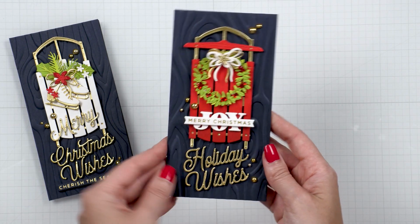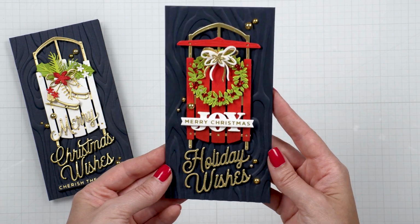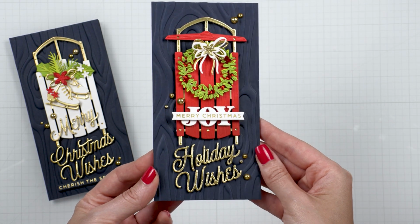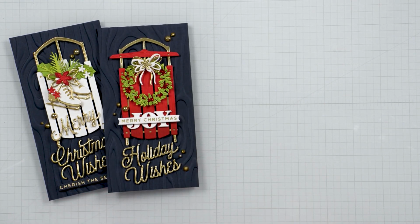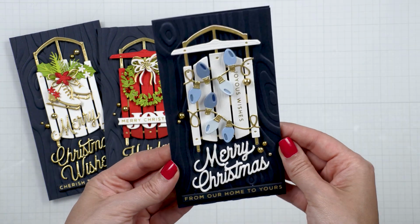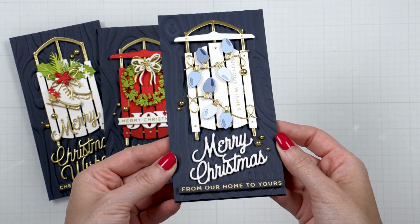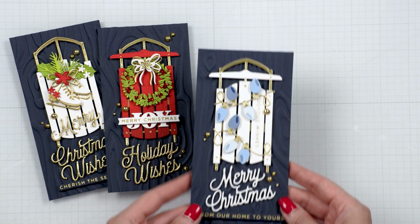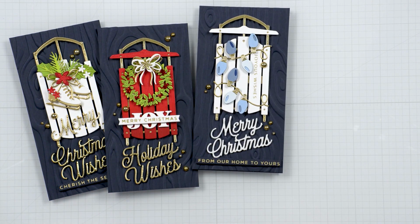So I adhered the 2 layers together, the gold mirror die cut and either the black or the white fun foam, and I adhered the sentiments under the sled. I only used the white fun foam for the word Merry on the Merry Christmas Wishes card with a white sled. Lastly, I used fashion dots in gold from Spellbinders to decorate each of my cards.